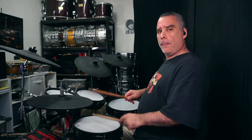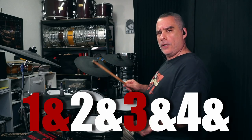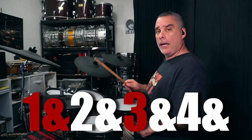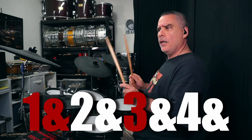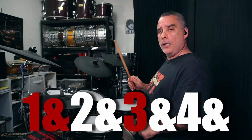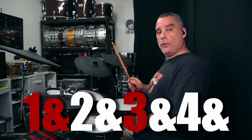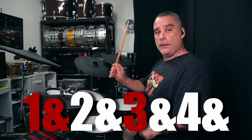There's all sorts of other patterns you can do. You can play like this on the edge as well. 1 and 2 and 3 and 4 and 1 and 2 and. That's for heavier situations. I quite like people getting used to just playing a nice, even, light stroke on the hi-hat first. 2 and, have I lost my pattern? 4 and 1, 2 and 3 and 4 and 1 and 2 and 3, 4 and 1 and 2 and 3 and 4 and done.